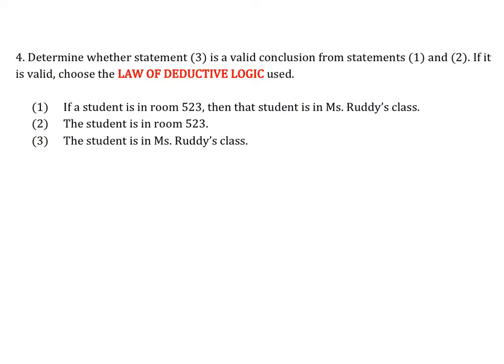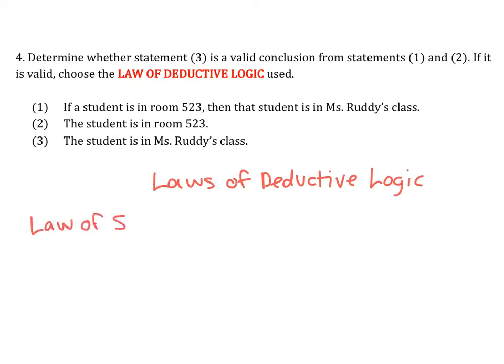Okay, so here we have two statements and a conclusion, and they want us to decide if the conclusion is valid, and then if it is valid, to determine the law of deductive logic that is used. So really quick, I want to review some of the laws that we talked about. So the laws of deductive logic. So we talked about two different laws. There was the law of syllogism, and then the law of detachment.